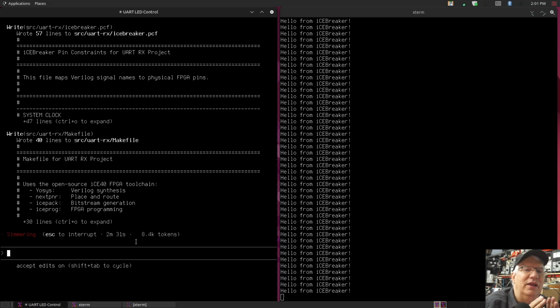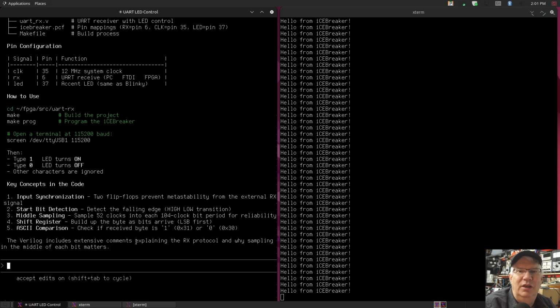All the commands in that Verilog file are executed at the same time when the clock transitions. So let's just continue on. Everything happens at 12 megahertz every time. That's what makes FPGAs really great at doing hardware integration. Okay, so our project's done.